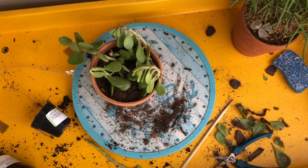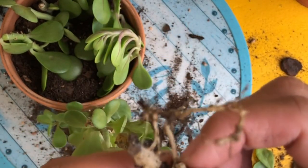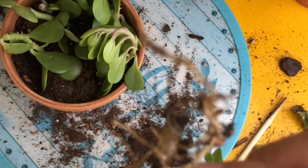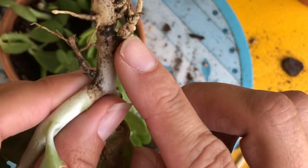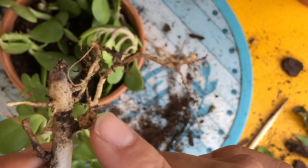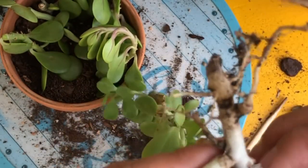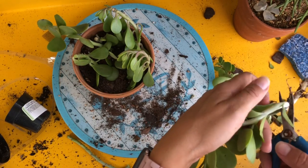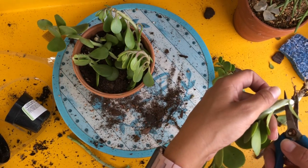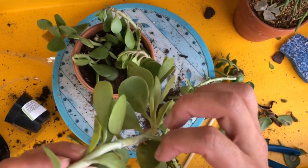Some of them I was able to get the root. Look at that. See that? I think many people on Facebook have been talking about that. And I don't know what that is. So yeah, I might just go ahead and restart the whole thing. I don't want that. It's sick. It looks sick. The roots are sick. So I think that's what happened.